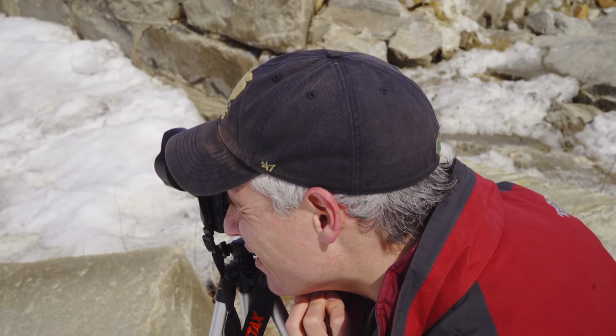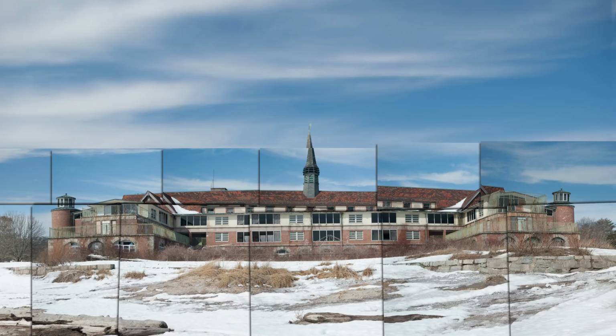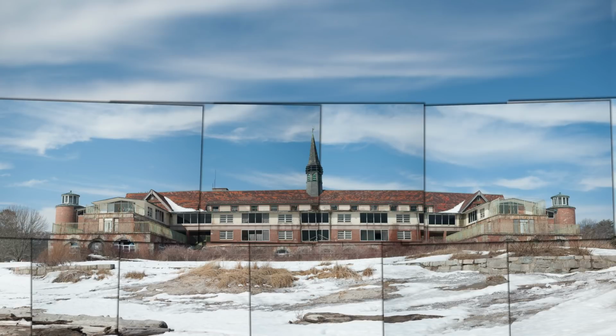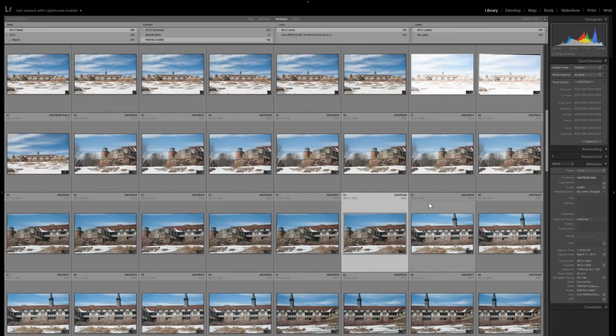You get the idea. Zoom in and snap lots of overlapping pictures until you photographed every part of the scene, leaving plenty of room to crop on every side. I took 18 stacks of 6 pictures for a total of 108 photos.